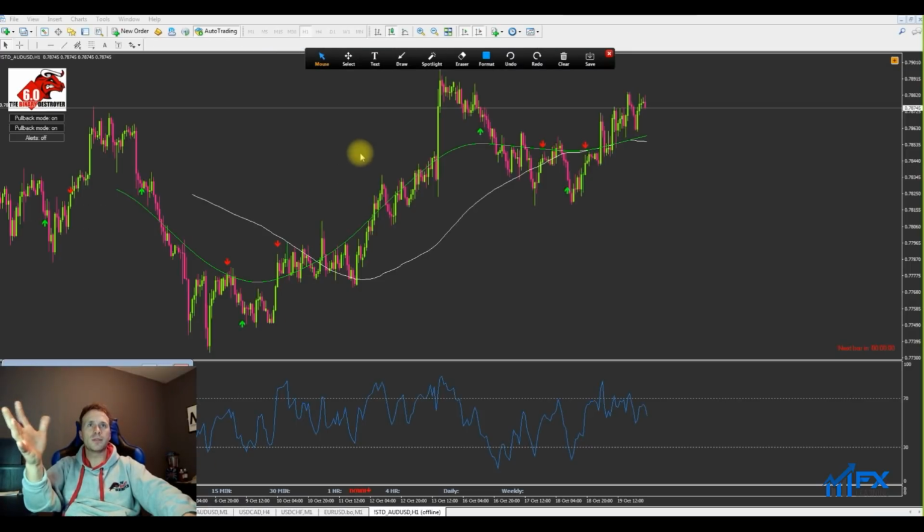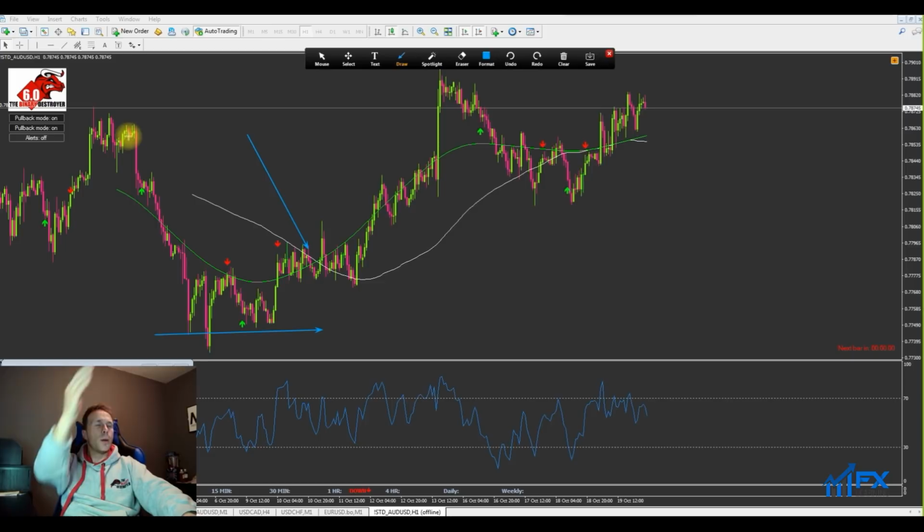Now, what I'm looking for with this strategy is the crossover of the green and the white bands. We'll call them bands. We've got a white moving average and we've got the green BD band. This is a really good swing trading strategy, especially on the 1 hour charts. The way it works is you'll normally get a support and resistance area. Price will come down and then reverse from it. Momentum will switch, the two zones will cross, and then it will trend, in this occasion an uptrend.